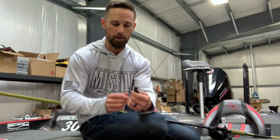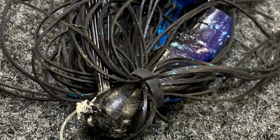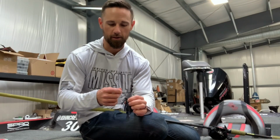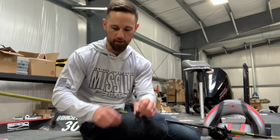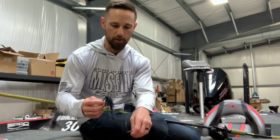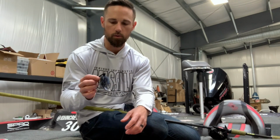As you can see, this flip out, I fished it just recently, and the head is totally gnarled up. A zillion teeth marks all over it, as you might expect when you go blast a bunch. But that's the big difference between the mini flip and the flip out. When you want the bigger profile, flip out. When you want a little bit more compact, a little more subtle, I'm going to go with the mini flip.